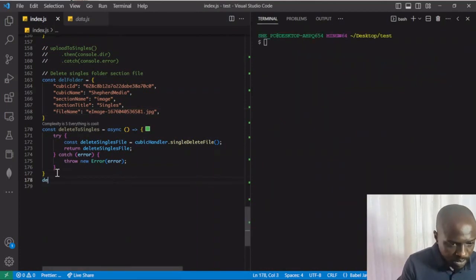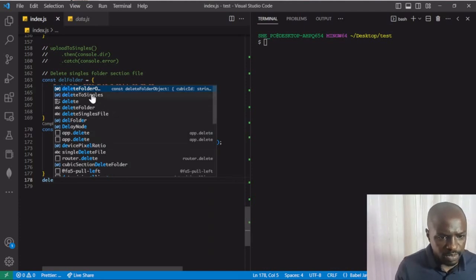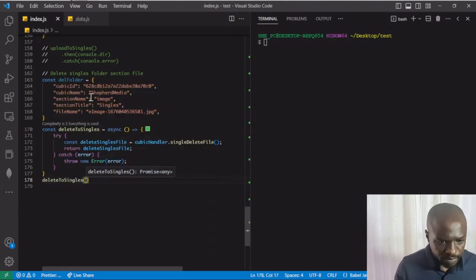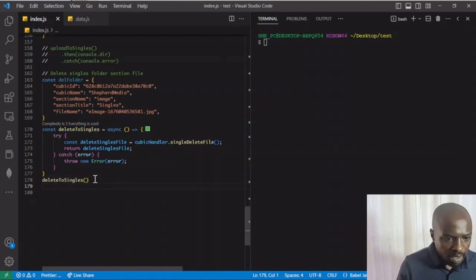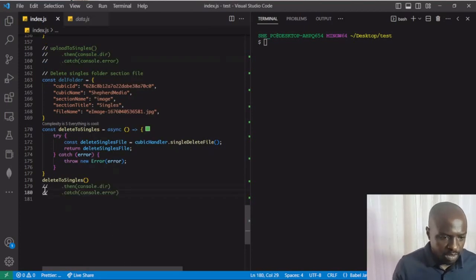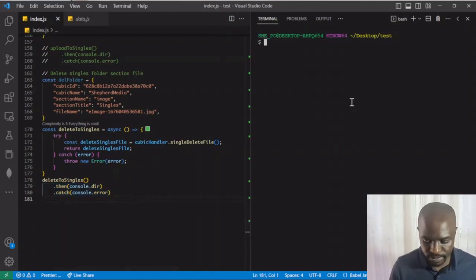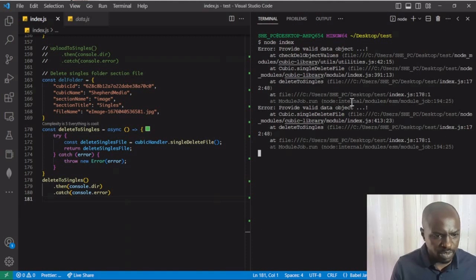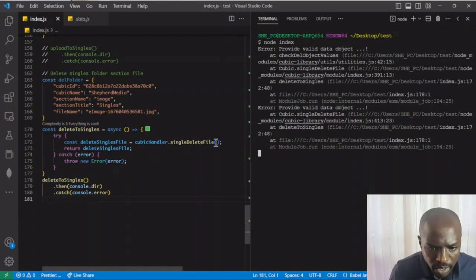Let's call a function. What do we name the function? Delete singles. And let's borrow this here to run our function properly. So let's run our function. We didn't enter our argument here.